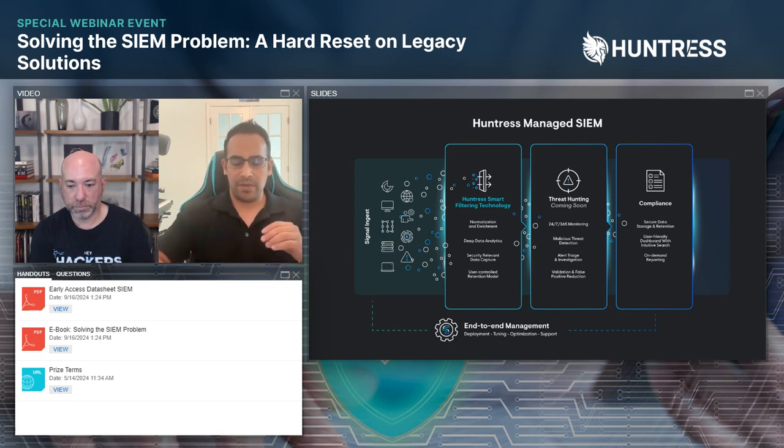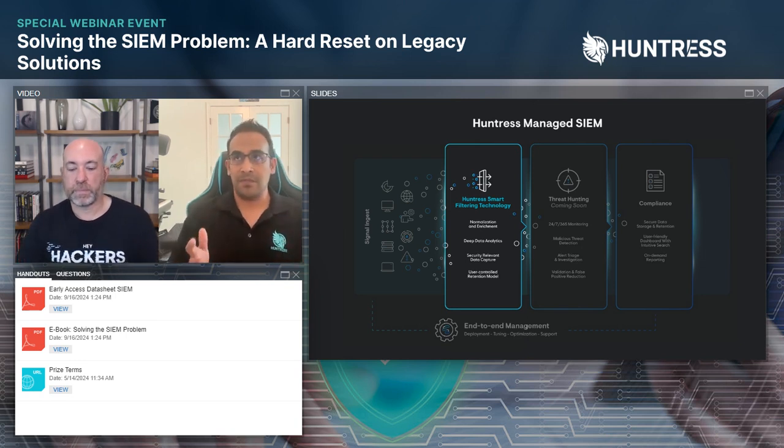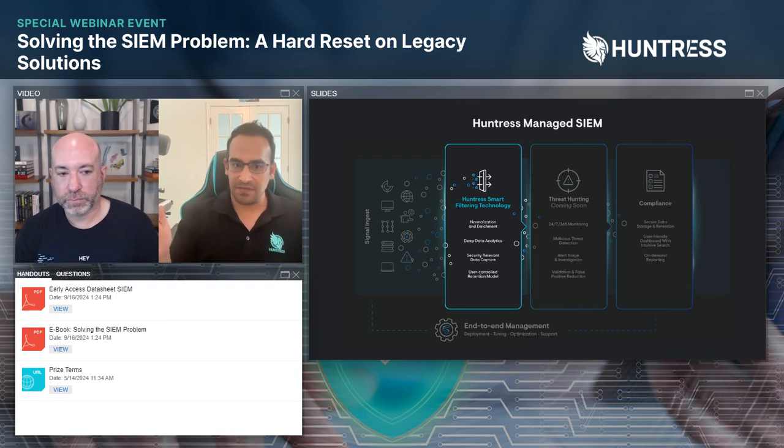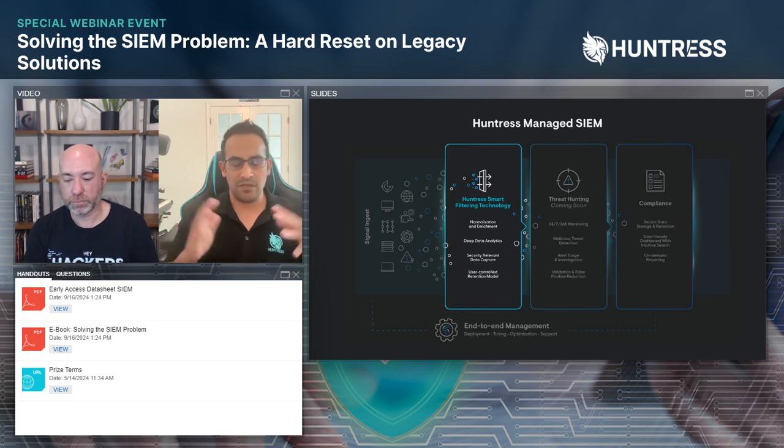But these are the three areas that we're going to focus on specifically for this webinar, because these are the areas of importance that we thought were important for our SIEM. Now, the first one, the smart filtering. So what is it? Like I mentioned, the goal for most SIEM companies, I would say, is to collect as much stuff as possible. And I think for a long time that probably worked and was effective because a lot of people just needed a lot of log data in one central location.